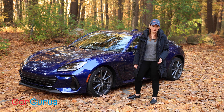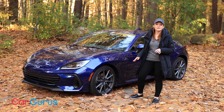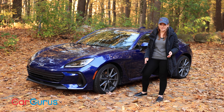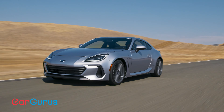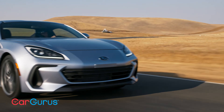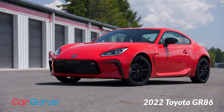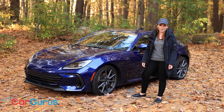The BRZ is a bit of a rare bird. For one thing, it holds the distinction of being the only car in the Subaru lineup that does not come with standard all-wheel drive. All-wheel drive isn't even an option on the BRZ, and that's for fairly obvious reasons. This car was made for tarmac, not terrain. It was designed and purpose-built to be an affordable sports car, and along with its Toyota counterpart, now known as the GR86, this car has spent the last decade earning a place in the hearts of enthusiasts worldwide.